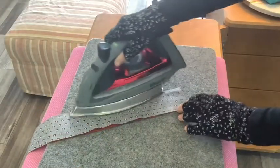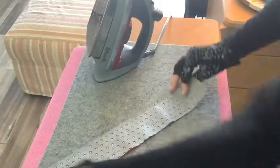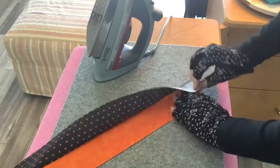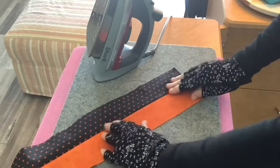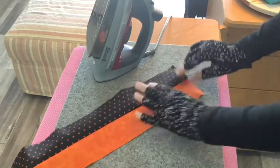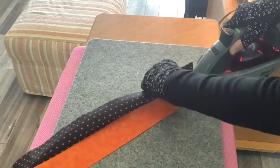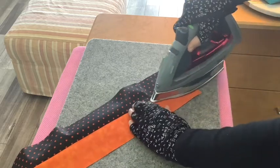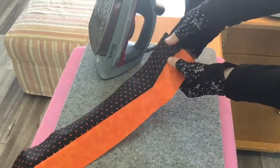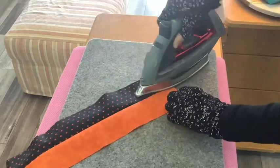And to press the strip set, have your darker fabric on top. And I just set the seam with the iron, and then I will flip it over and just give it a little finger press at first. And then pressing toward the dark simply means that you're pressing toward the dark fabric, and that will ensure that when your quilt is finished, there's less of a chance that that seam allowance will show through the darker fabric. And I'll just keep pressing the entire strip set.